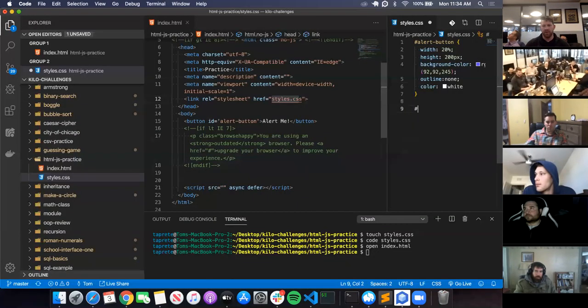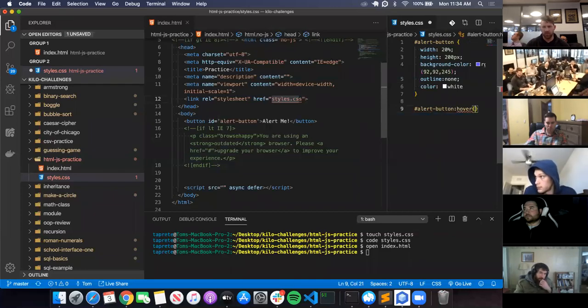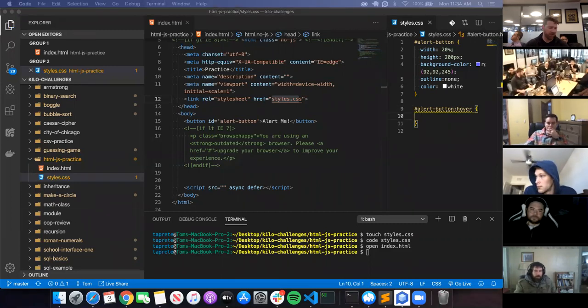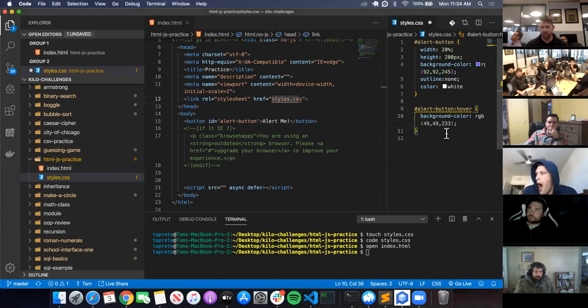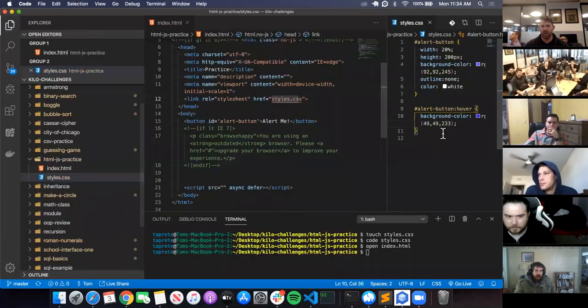So I want to do alert button hover state. Hover. And change the background color just a little bit. There we go. So now that's kind of like a button I can get used to.